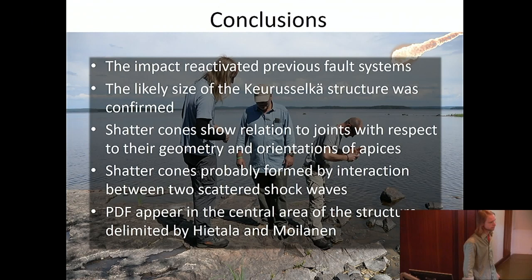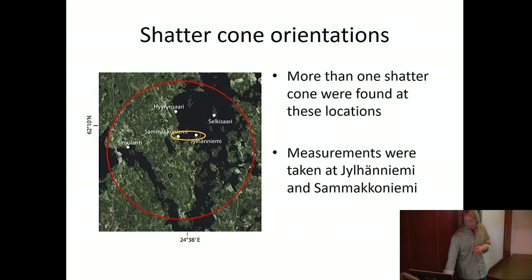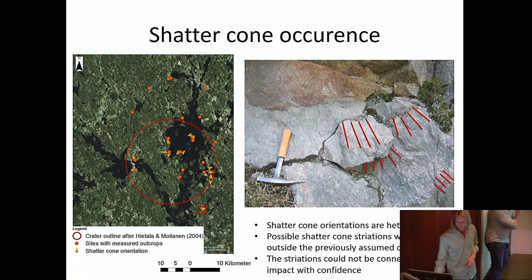So if I understand you correctly, you'd like to know if I did a correlation between the location of the area within the crater and the orientation of joints and shatter cones. Relative to the center, where you think the center of the structure is, yeah. Does it vary? As far as I saw, as I remember, it doesn't really vary. I have shown this one image of the mean orientations of our shatter cones, where I have already been saying they are all over the place. So the central part would be sort of here. And we already have two conflicting orientations on these two outcrops.